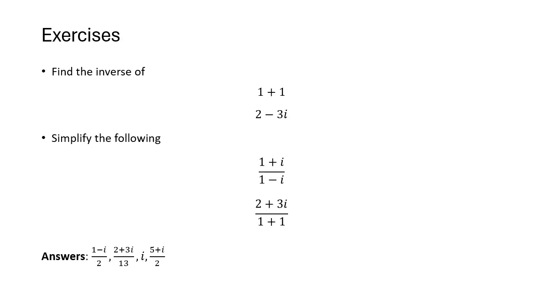Okay, a few examples or exercises for you to try. Take the inverse of 1 plus i, and take the inverse of 2 minus 3i. Then the second two examples are basically division, so do the long division that we described in the previous slide and compute your answer. And I did give you the final results, but not the steps involved, so hopefully that'll help you to verify that you've done it correctly.